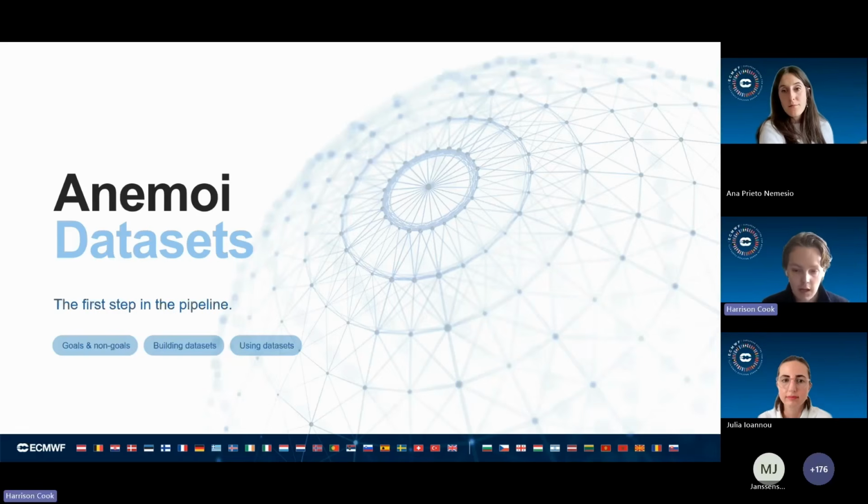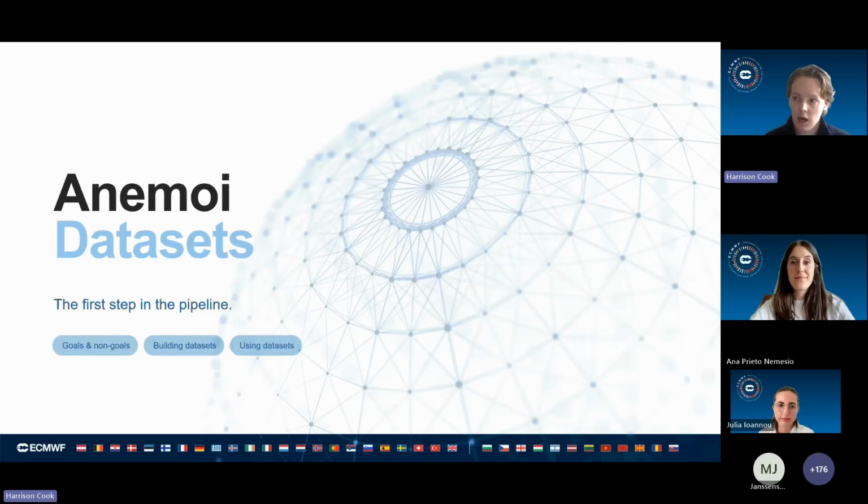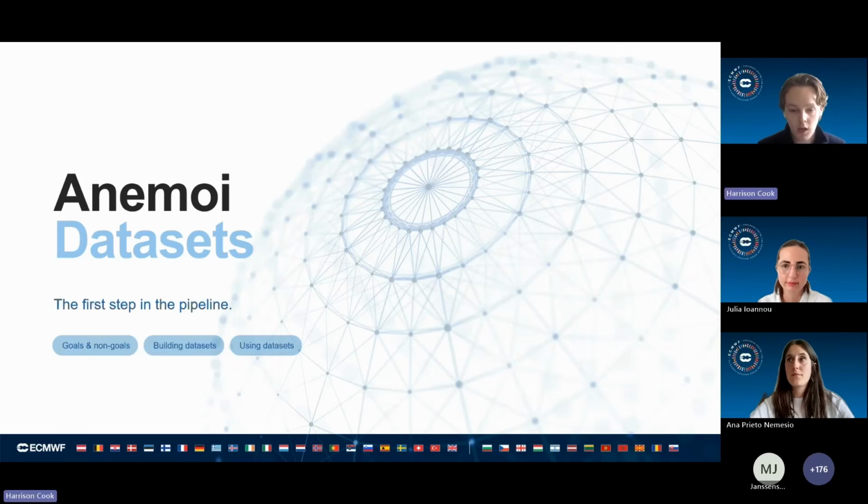So hopefully we can go through and clarify a bit of that now in this dataset section. As the diagram that Anna showed a little bit ago, Anemoi datasets sits really at the front of what you need to train, to run, to use a data-driven weather forecasting model. You need your data prepared, ready to go to feed your GPU, and it's what enables all of those downstream packages, all those downstream uses.